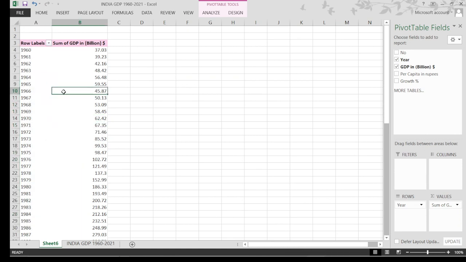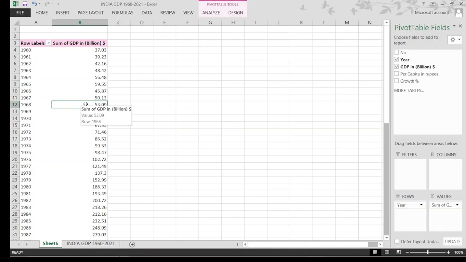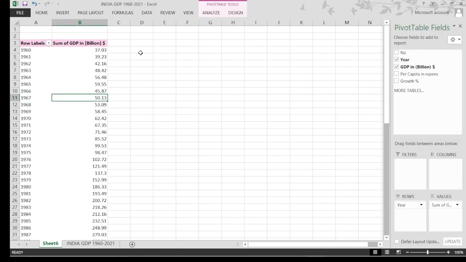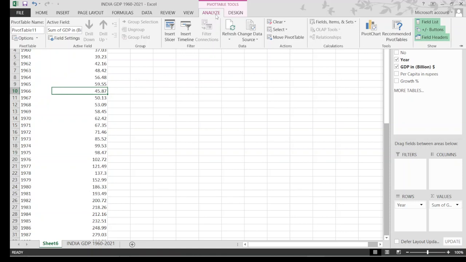This was a very easy pivot table, and right now if I click somewhere else, you are not able to see the other options to make more updates to this table. But while you click on this table, only then you are able to see the table fields and other activities. Also you will see the analyze and design tab. But while you are clicking on empty cells, the cells without value, you are not able to see the analyze and design tab. So it's important to click on any cell of the table, and only then go and check the analyze tab.